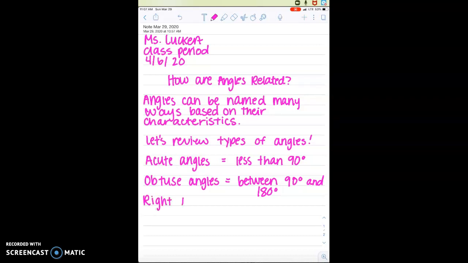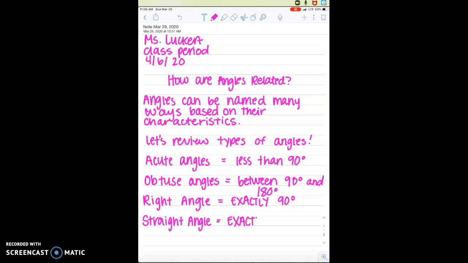So the two special angles we have are right angles, and those are angles that are exactly 90 degrees. So we're talking no decimals, no anything else added to them, exactly 90 degrees. And these are the angles that will have the square in the corner. So if it's got the square in the corner, that means it is a right angle. A straight angle looks like a straight line, literally just a straight line. And it is exactly 180 degrees, okay? So it's no more, no less than 180.